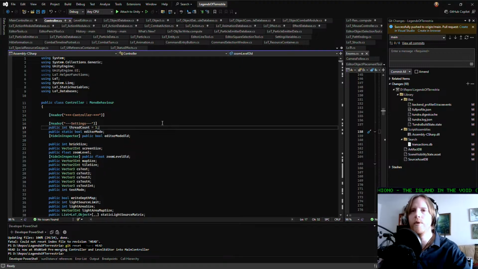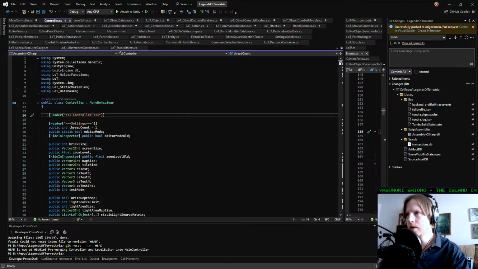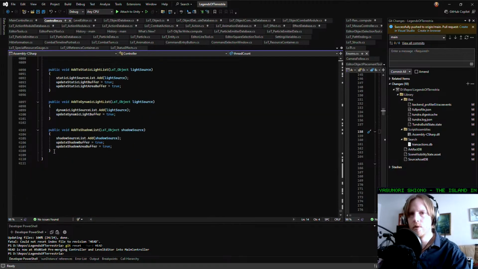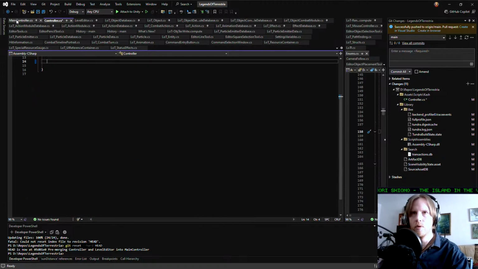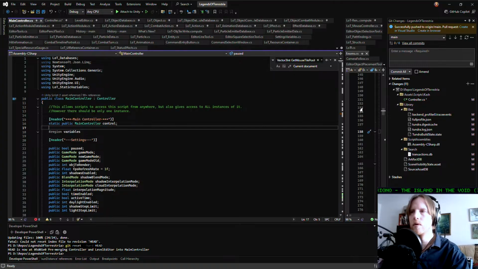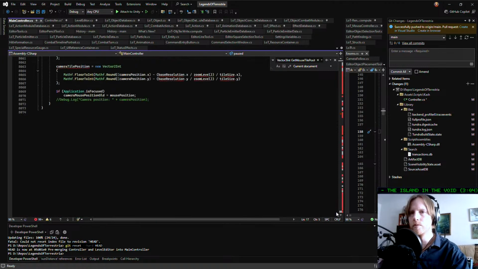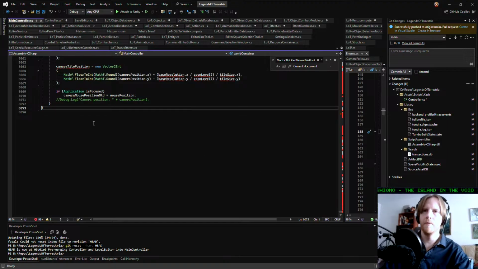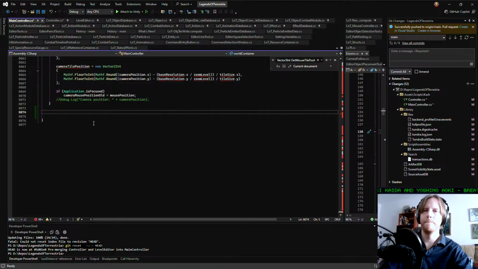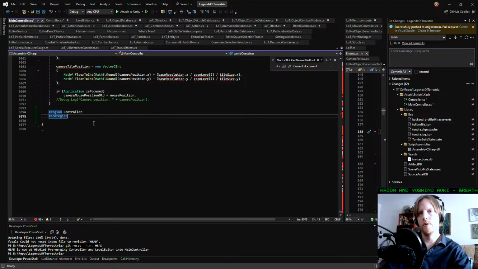So basically we redo this. Controller should still be moved into main controller. So I'm gonna put that at the bottom again. Region, controller, and region.